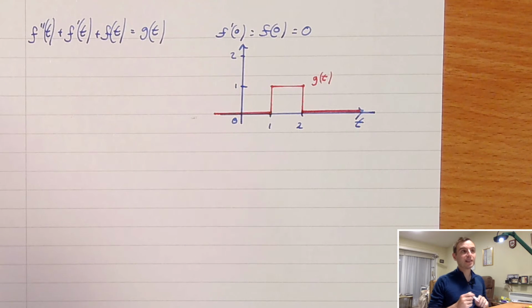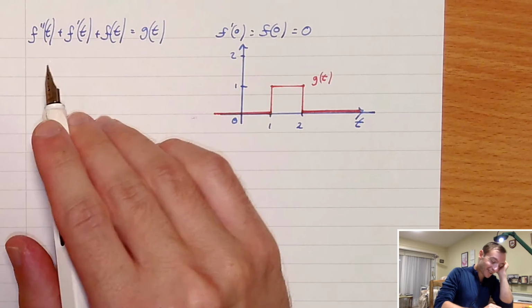Another example might be infusion of a drug into the body between a certain time frame, and you want to see how the response of the vascular system is going to respond, for instance, which might behave in some kind of second-order differential motion. I don't know, because I'm not a biomedical engineer.